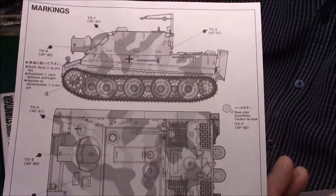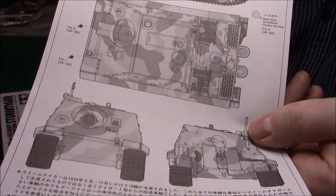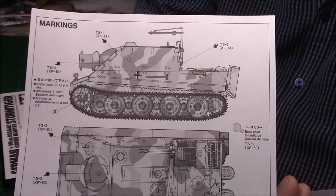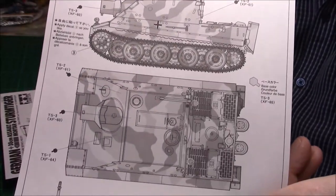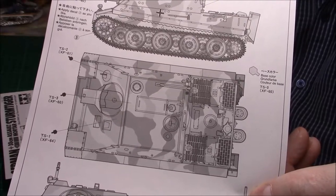At least you've got the top view as well this time, which isn't so bad, and the back and the front, only one side view, but you can make it up from the other side. You can see what's on that casement, it comes right down.